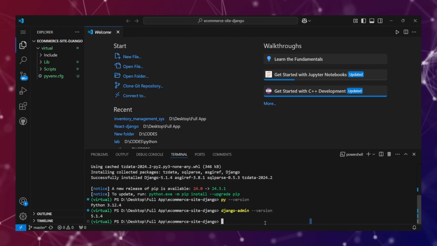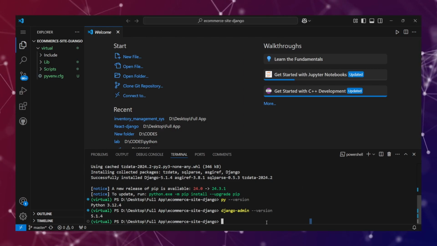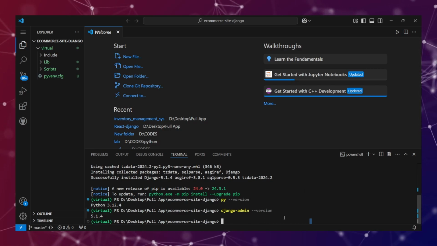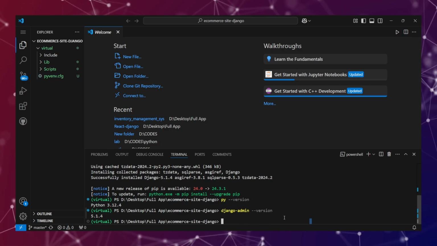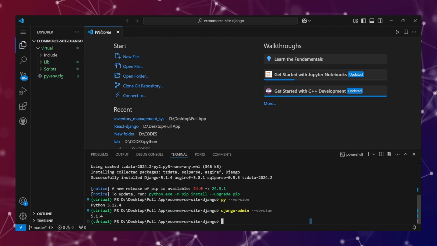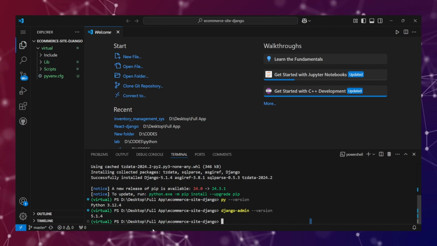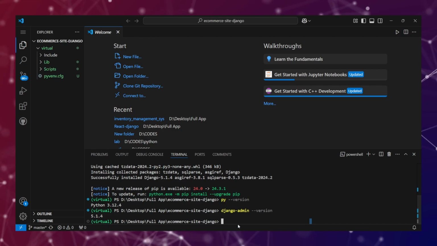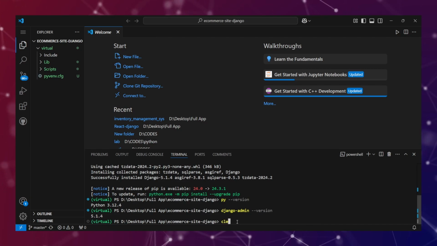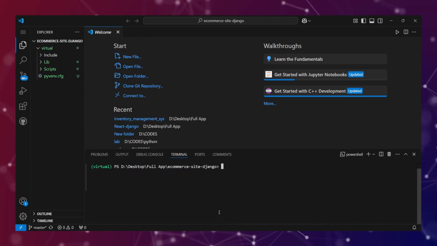So after that is done, we can now start by creating our Django project. For creating a Django project, we have to be inside our virtual environment, in this case virtual, and so I'll first clear out the terminal.